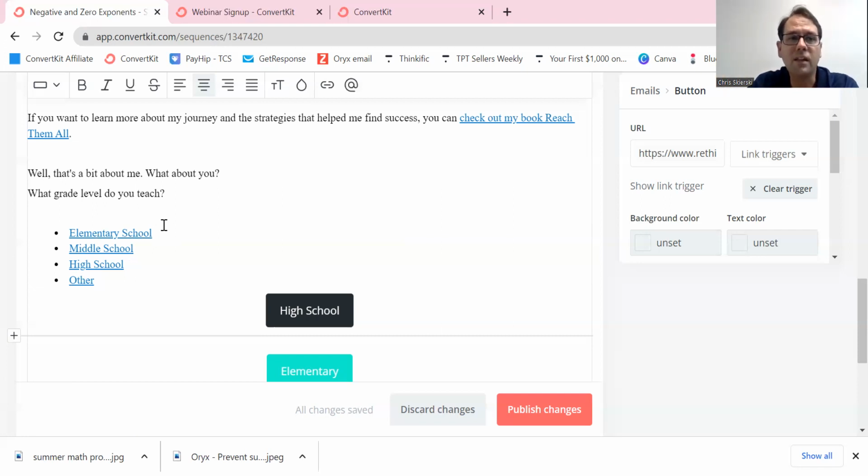But then when they click this button, they go over there and now they automatically get whatever trigger I wanted them to have. Now, in this case, the trigger I set up is just to get a tag. I'm just tagging them so that if I want to segment them even further, I can. Okay, so that is triggers, that's rules, and that's how they apply to segmenting. And as we said, we could drop them into a sequence or pull them out of a sequence based on these link triggers as well.